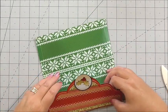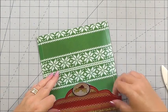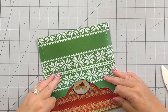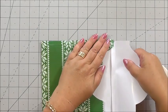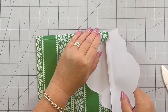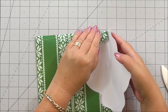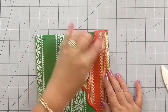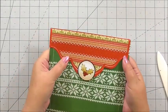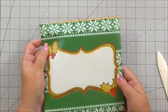and putting it underneath both sections like that, and there we go, putting it in crooked. So we'll just pop it in again to that side, and there we go, and then we can press that down, and that is our gorgeous envelope that's going to match our gorgeous card.